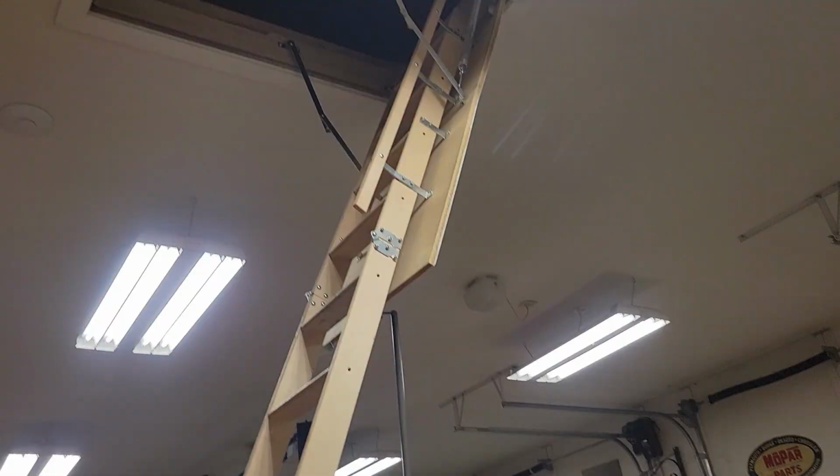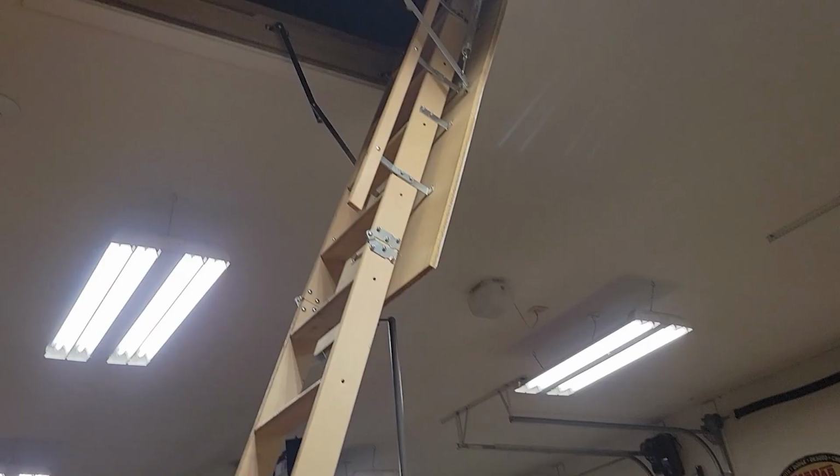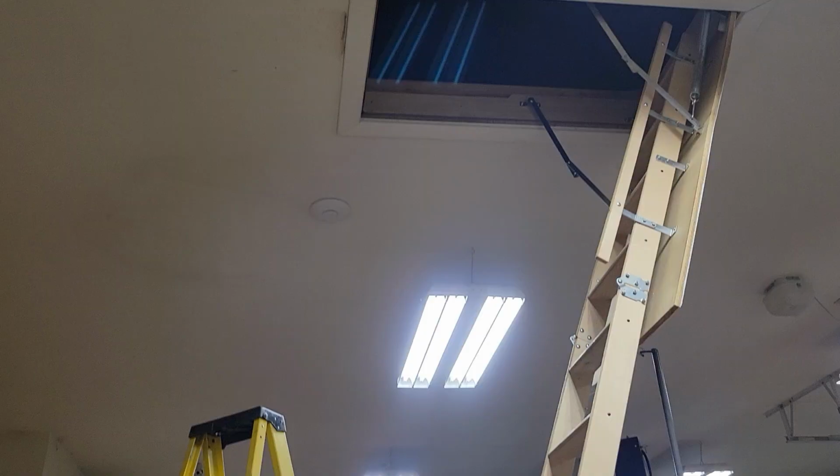After 9 years, we're finally going to get rid of the suicide stairs in this garage. When we built it, this garage has almost 13-foot high ceilings. From the floor to the top of the floor in the attic is 165 inches, which makes it really hard to get up these stairs. We put these pull-down stairs in, which had 3 sections, and you had to get up on a 10-foot ladder. When you pulled them down, they would attack you, and you'd almost fall off the ladder and die. Well, we didn't die, but it's really hard to use.